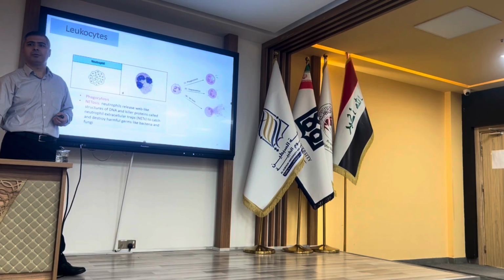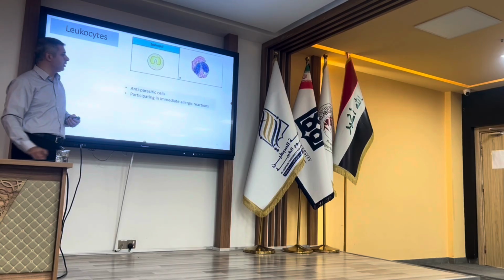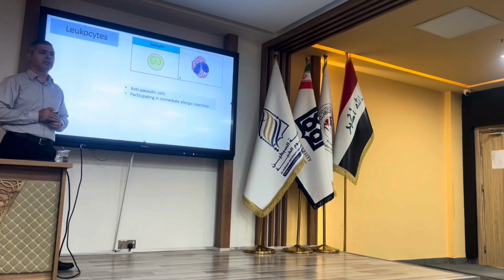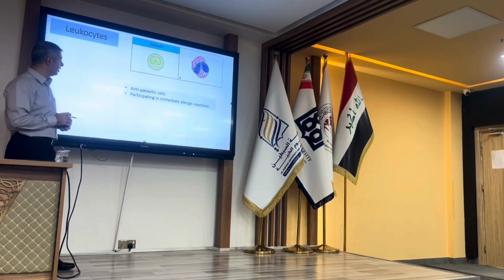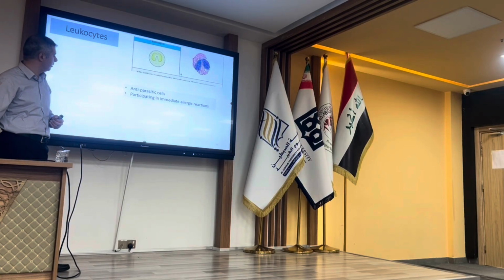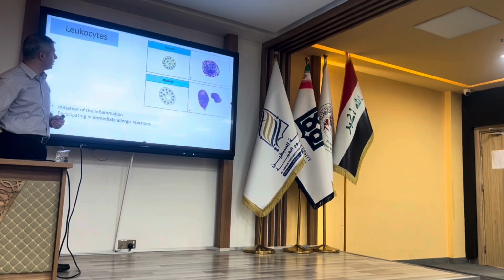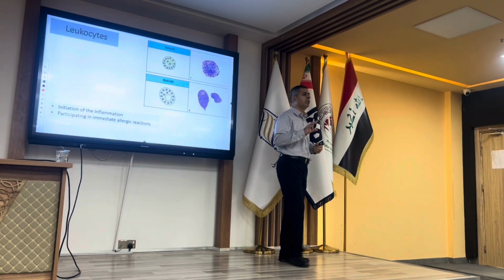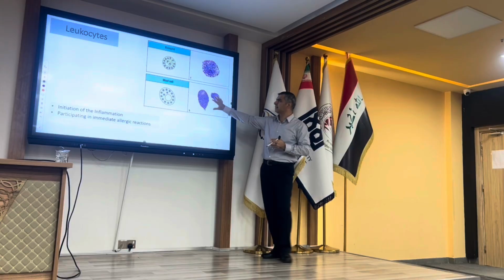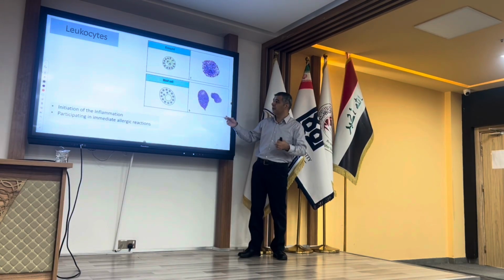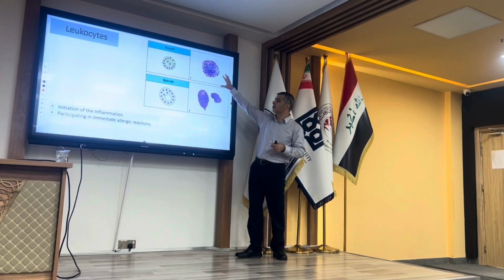Another question? No? Nothing? So another cell is eosinophil. It's an anti-parasitic cell. You know, it's important against parasites or worms. And the content of its granules is harmful to the parasites. Another cell, basophil and mast cells. They are similar cells, but basophil is mainly found in the circulation in the normal situation, but mast cell is mainly in the connective tissue. We have different numbers and different types of mast cells in the connective tissue.